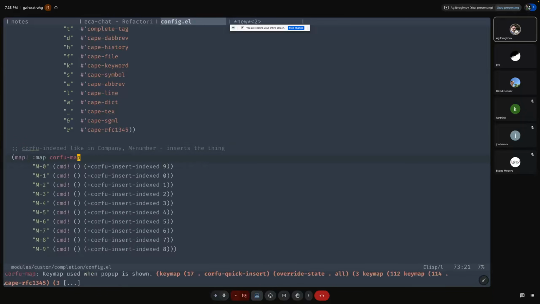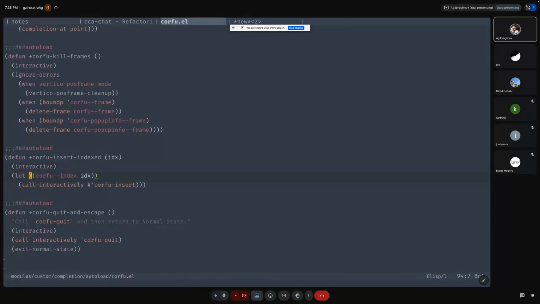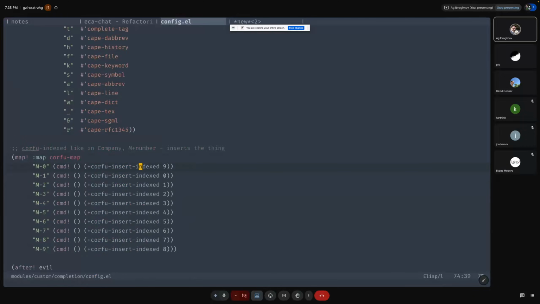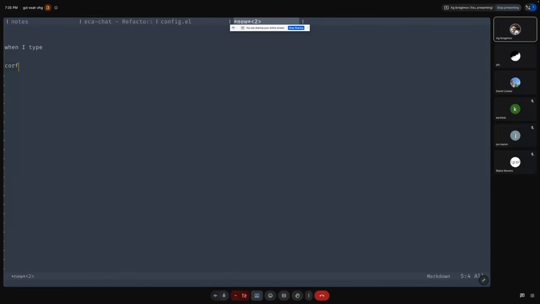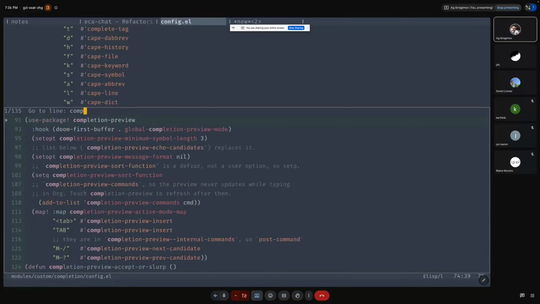It's called corfu-indexed, like corfu-insert-indexed. Oh, I just added this, right? So it just picks whatever, and that was before the completion preview. Now with completion-preview-mode, I have this, so you can cycle through them. But here's the thing: you don't see this part by default. There's no display like this. So I had to add this, and it was fairly straightforward. Now I can still do Meta-4, and it completes with that. That part is basically completion preview.